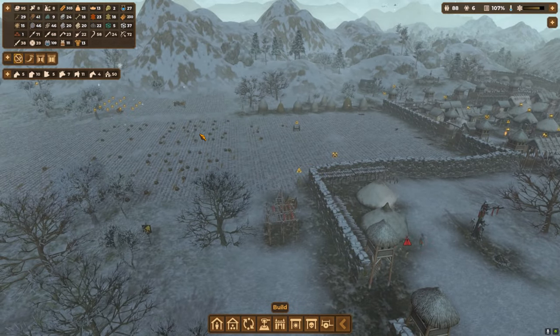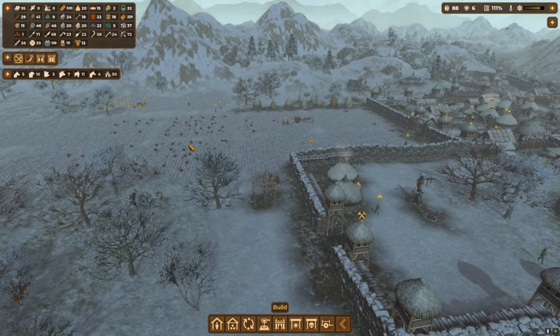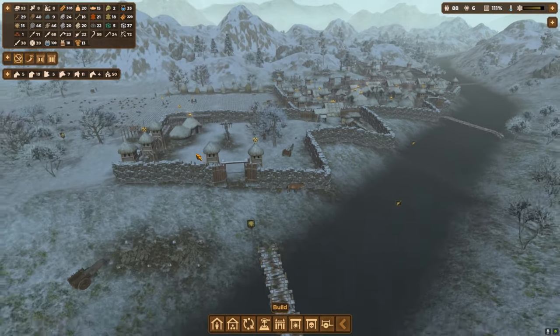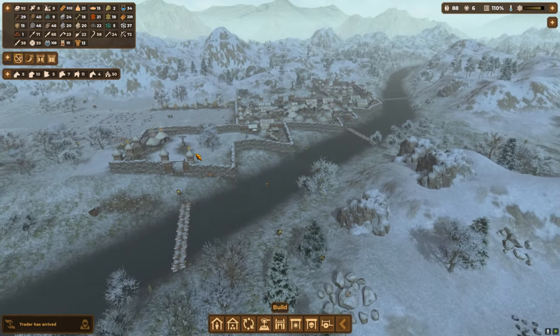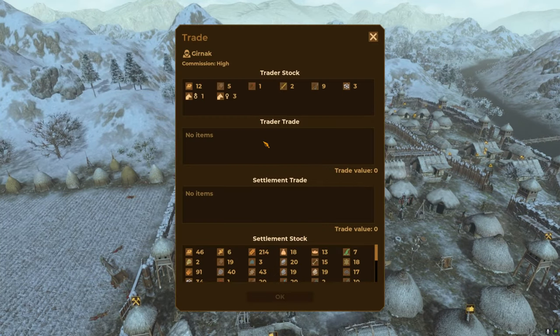Straw, we've done really well. We had quite a bit in stock, to be fair. There's still plenty out in the fields for them to get at. A bit to repair. Let's see what the trader's got. He's high commission. I'm going to take his meat, just because it's cheap. And it'll keep ours stocked up nicely. And we'll give him bonds. And a bit of grain.